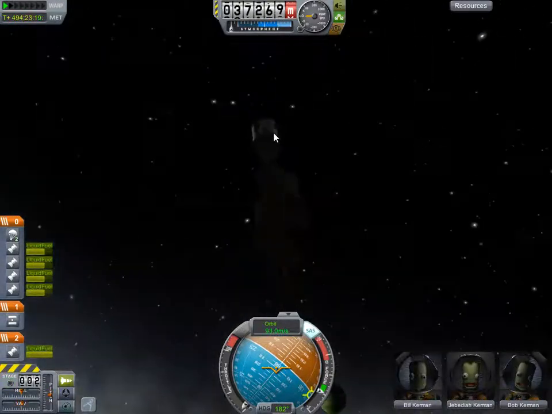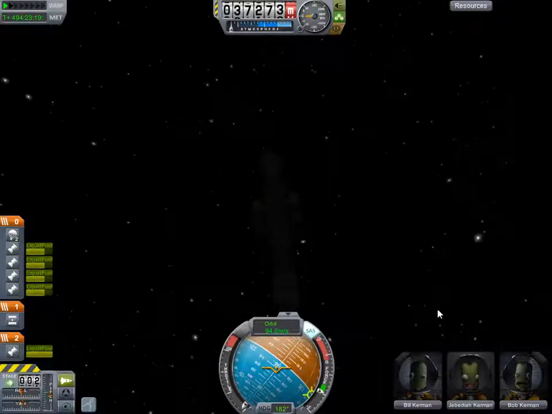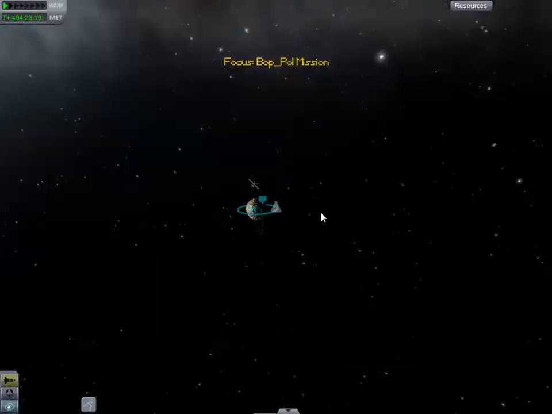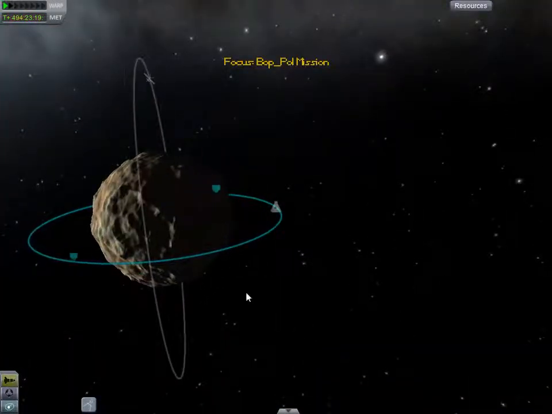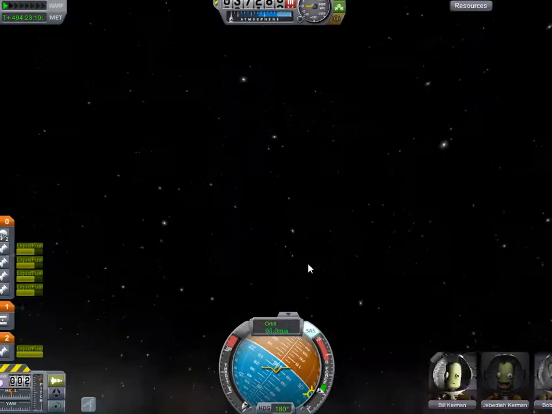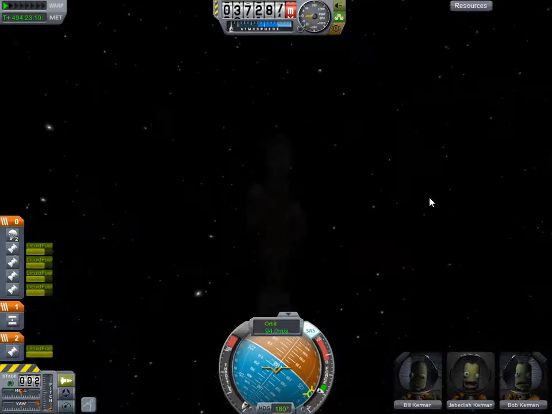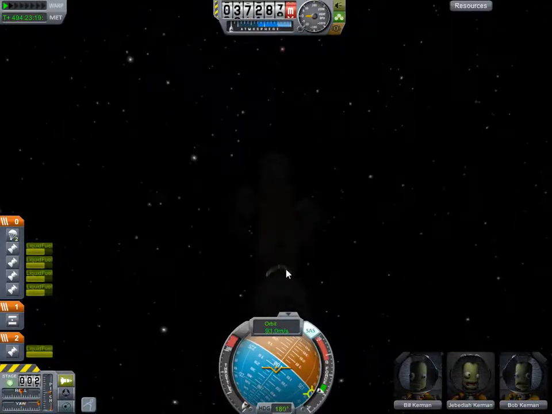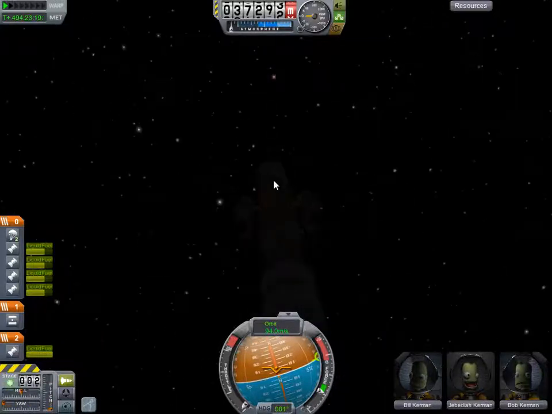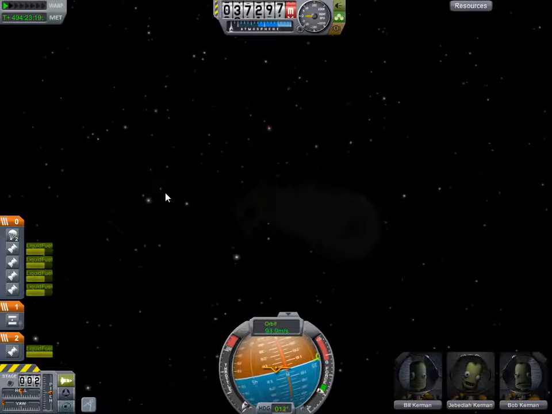Okay, fuel on this is looking... This is nearly spent, we'll have to ditch that. I believe we may be in a 270 orbit on this one. Are we though? Let's just make sure that we are focused on the proper command pod. Control from here, yes, right, we are facing the wrong way. Fair enough.